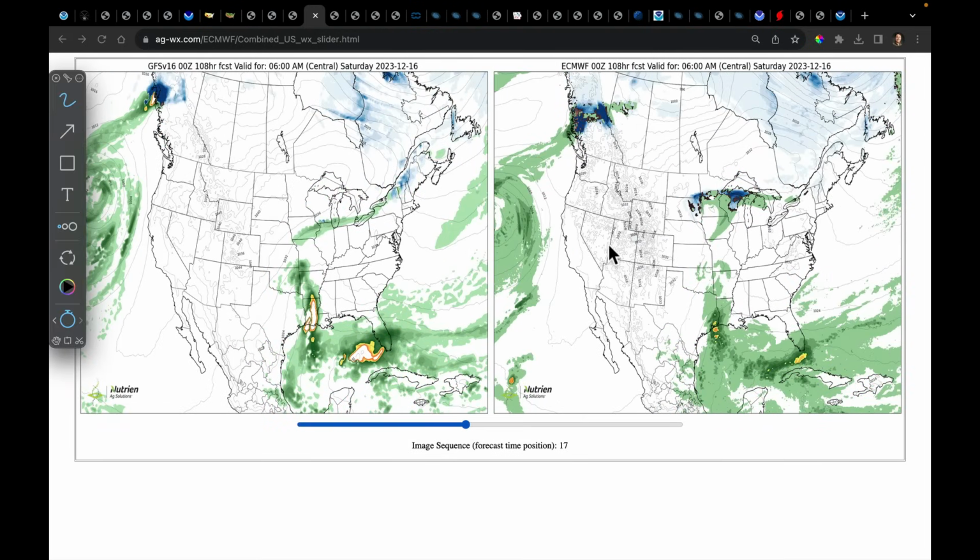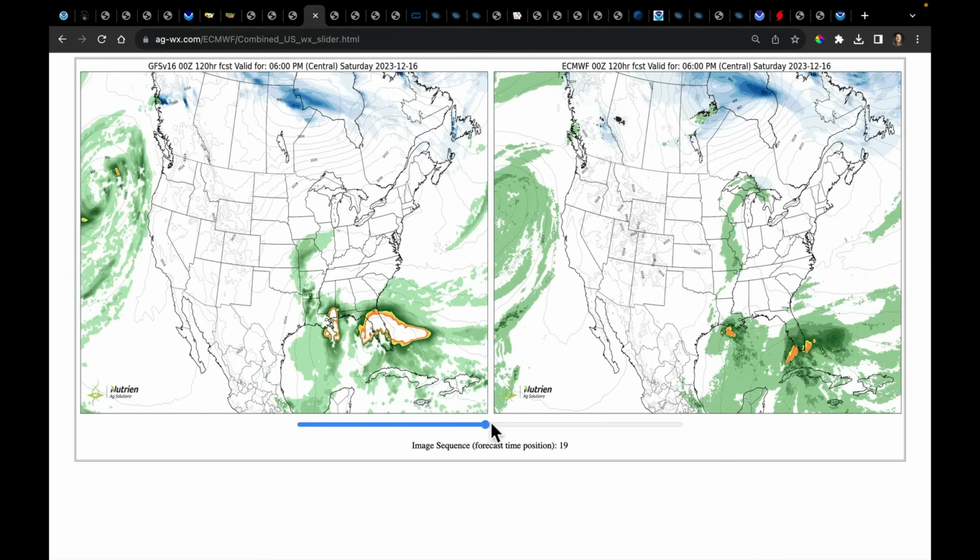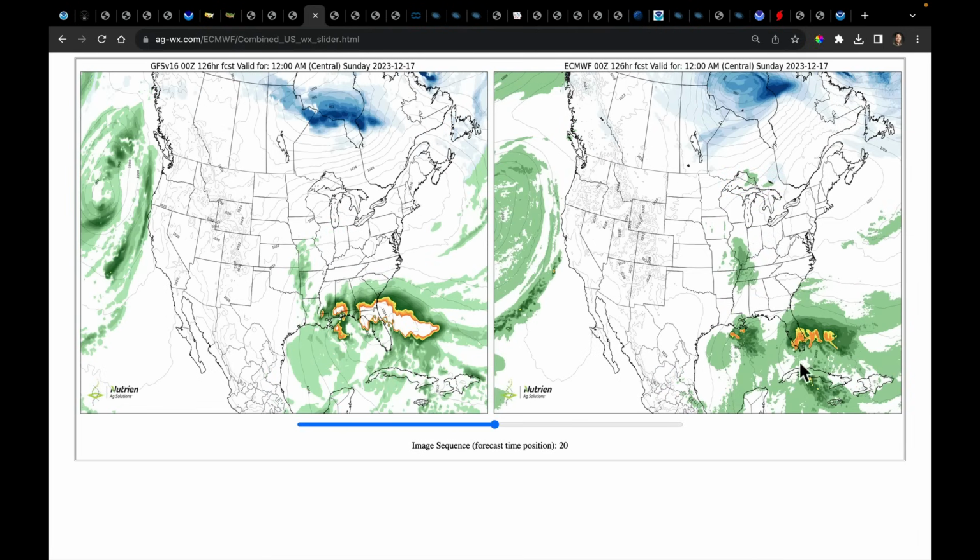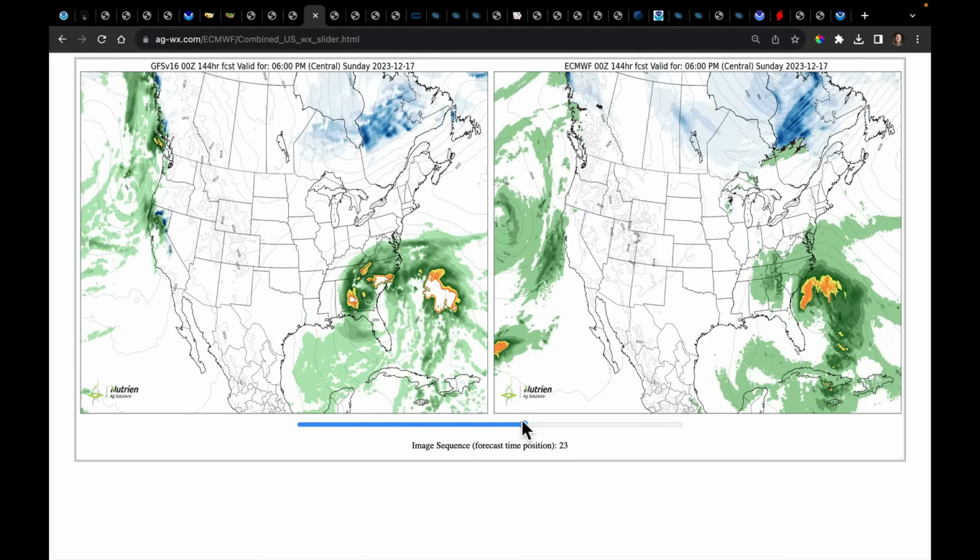Now look, here's the system much deeper in the European, and just kind of a weak frontal boundary here in the GFS. So the difference is this. That system interacting with the trough to the south is suppressing the precipitation along the Gulf Coast. Not the case in the GFS. And what happens is the system curls up.